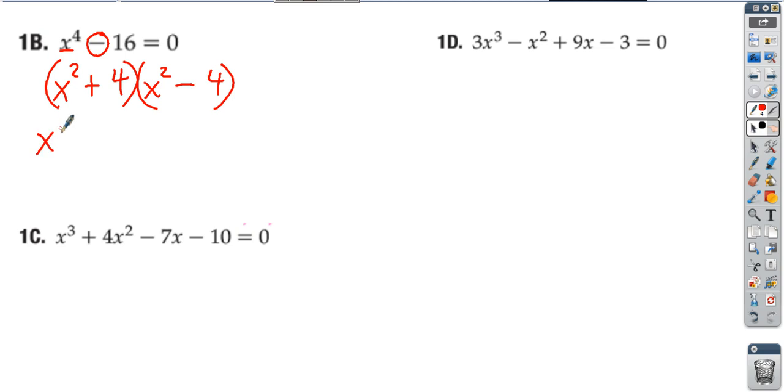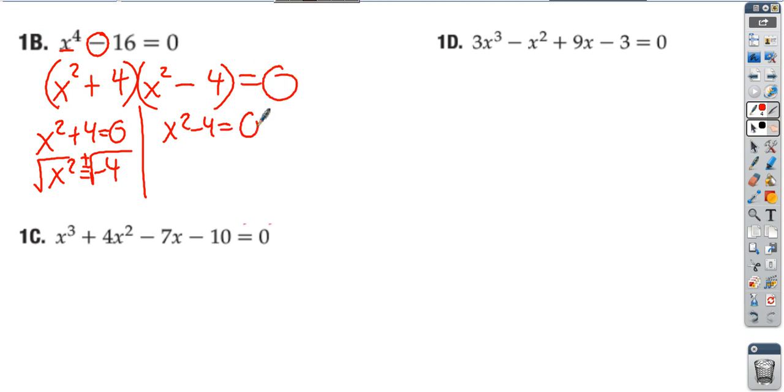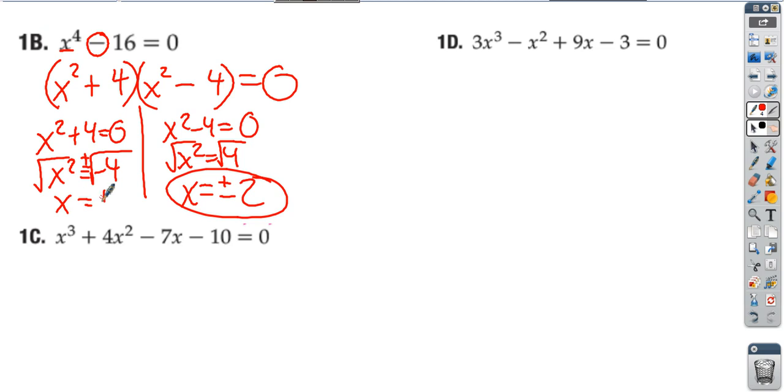If we solve both of these for x, we'll set that equal to 0, and subtract 4, and then square root. And same thing right here, we would set this equal to 0 and solve that by adding 4, and then we square root. So this one is going to be positive or negative 2. This one, because it's a square root of negative 4, will be positive or negative 2i. So notice it's x to the fourth power is what we started with. We end up with 4 solutions. Positive and negative 2, positive and negative 2i. That's 4 solutions. Alright, we'll come back to C.